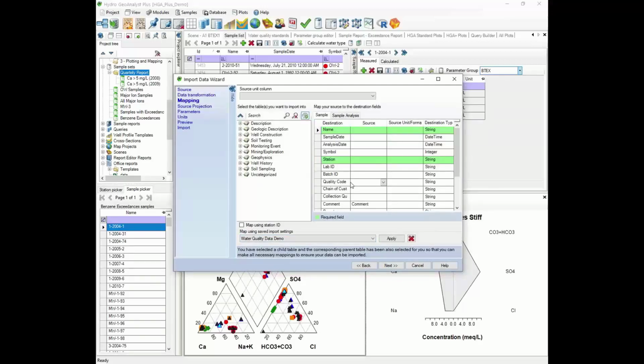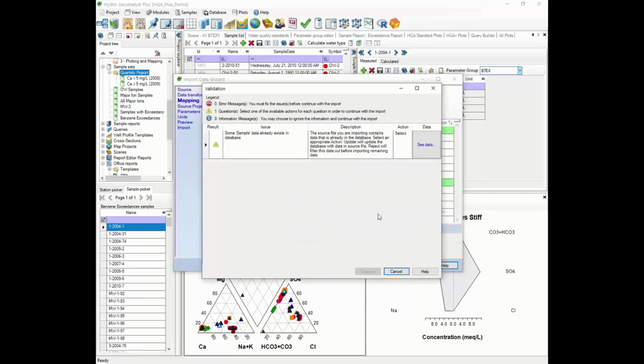If you import data of the same structure over and over again, you can create import settings and apply those. So these will allow us to preserve our mappings and recreate those consistently. You can also add in constant values. So in this case, say we have an import batch, we want to keep track of when we imported it. Just add in a number here. And then these values are the fields in the HGA database versus the column headings in our source data. New to HGA 9 as well, you can also import format. This is particularly useful for dates. So if you have a sample date and you're doing day, month, year, or month, day, year, you can type in whichever value you'd like and it'll parse it that way.